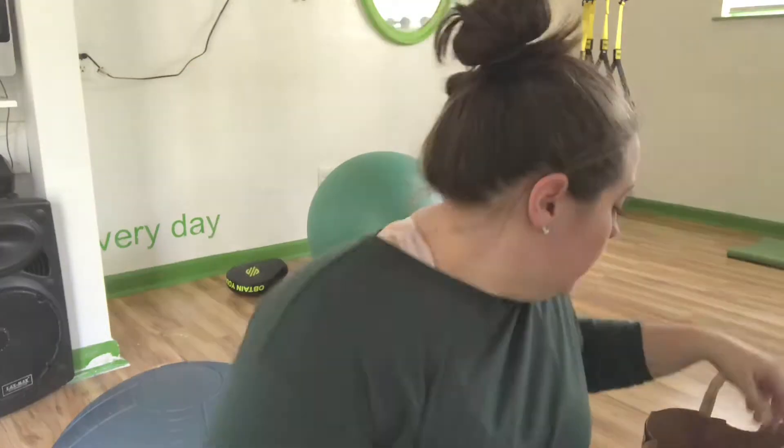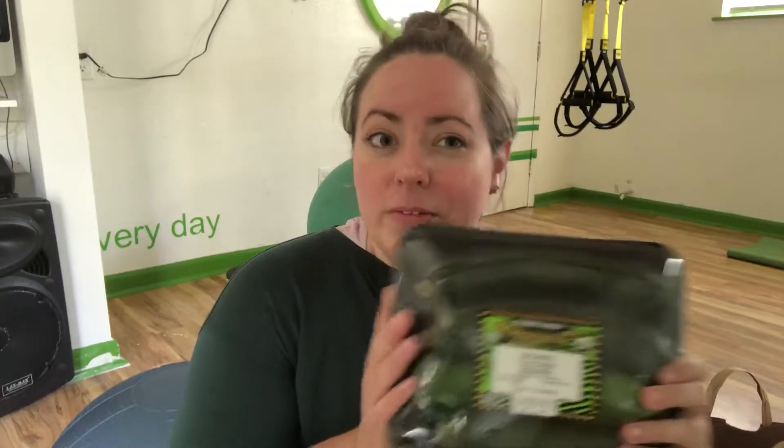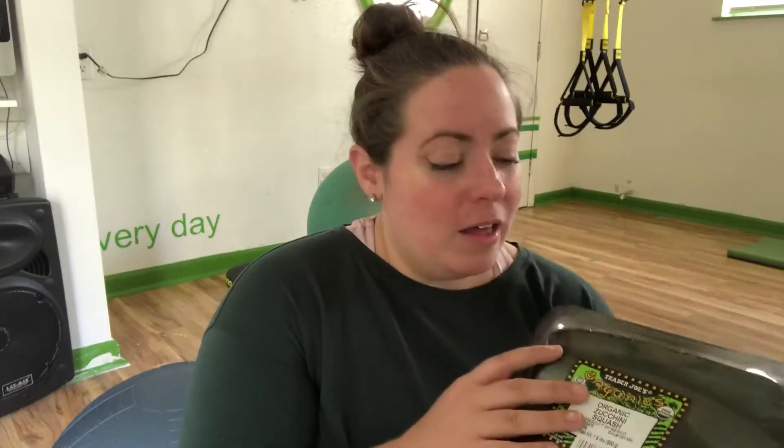I'll take a green like this or others — like broccoli slaw or shaved Brussels sprouts. I love their organic zucchini. You have to look at the package carefully — look at the stem and where it's been cut from the plant and make sure it's not starting to look off. Organic produce does spoil faster, which is why I like pre-washed, pre-cut stuff when I can. I'll slice this up, run it through the mandolin side of my box grater, or just cut it with a knife, sauté it or bake it, and use it as the base of a bowl.